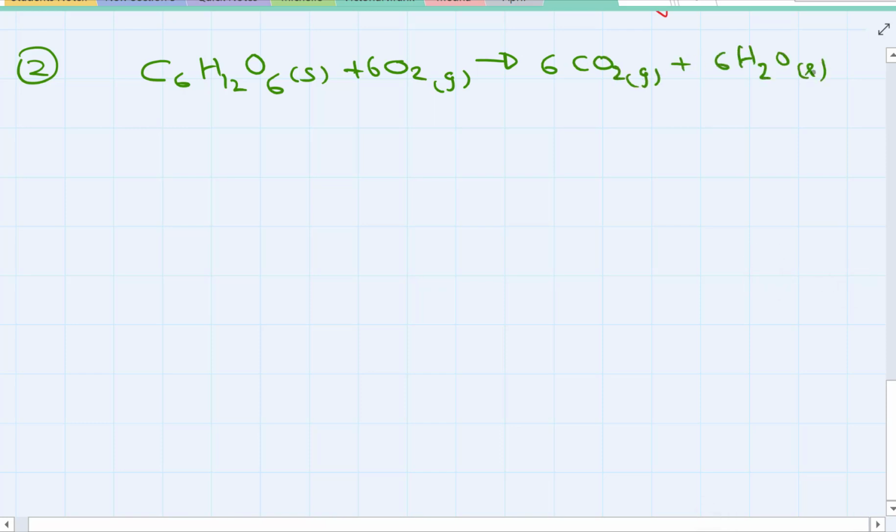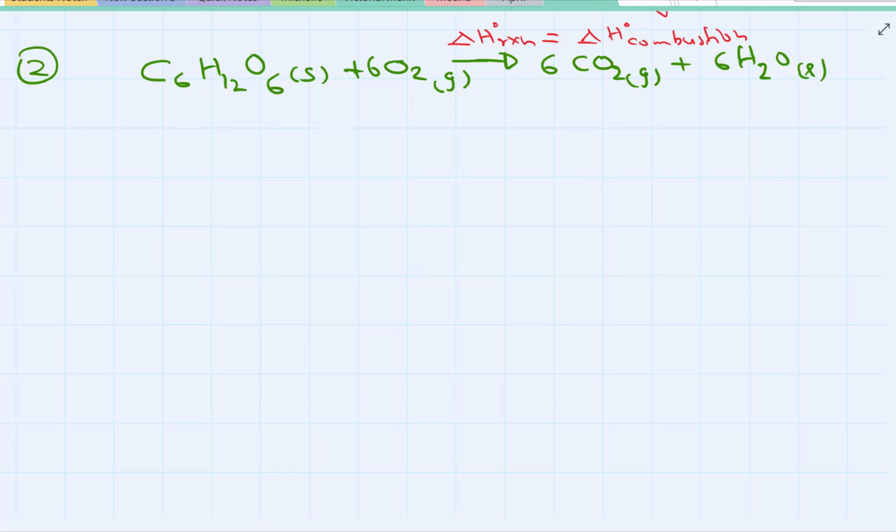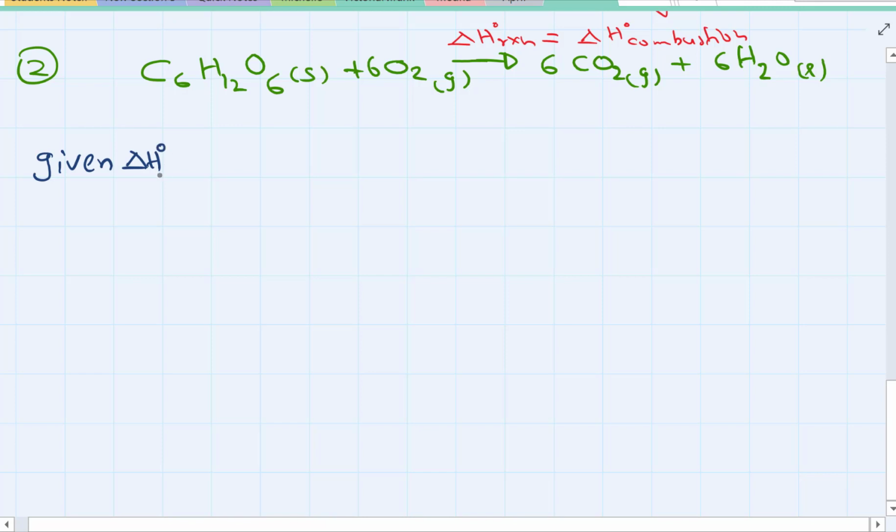Let's look at the second reaction. This is a harder one. Glucose, C6H12O6, plus 6 oxygen goes to 6 CO2 and 6 water. This is a delta H reaction again. This could be given as delta H combustion standard. Anyway, it's a reaction. Even formation is a reaction, right? So everything could be delta H reaction.